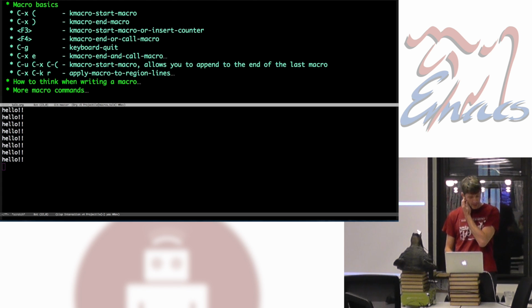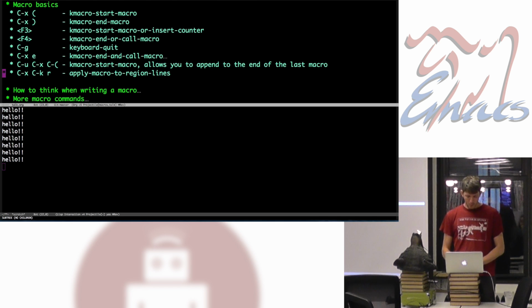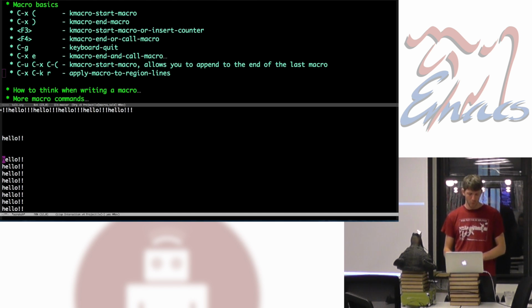And finally, there's apply macro to region lines, which lets you apply a macro to every line in a region, which you can also do by repeating the macro. But let's say I want to add hi to the beginning of this.